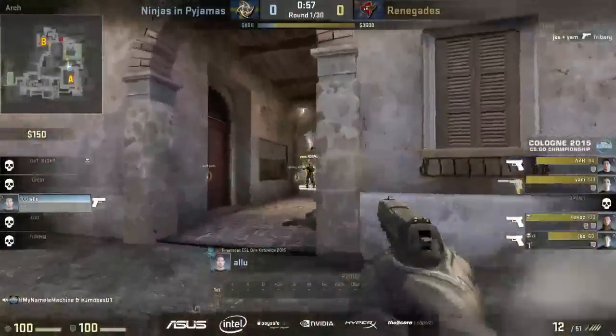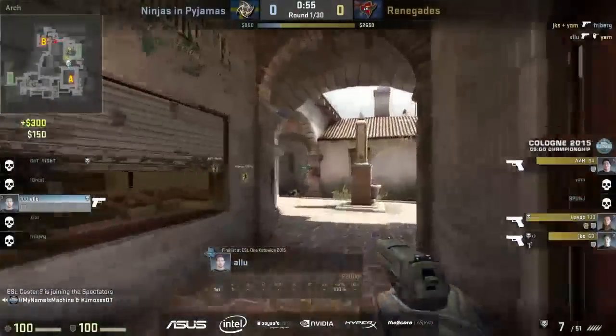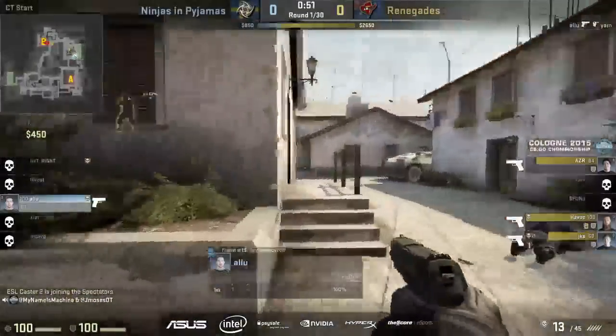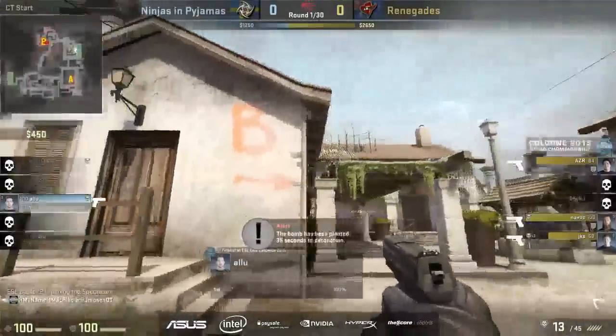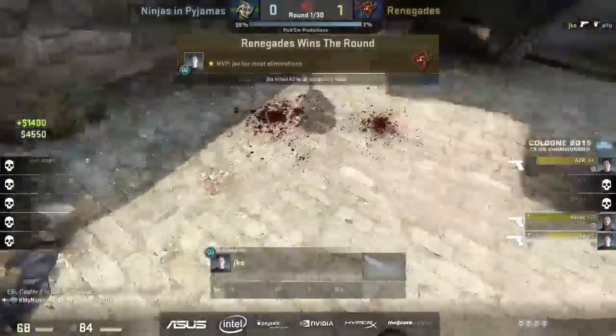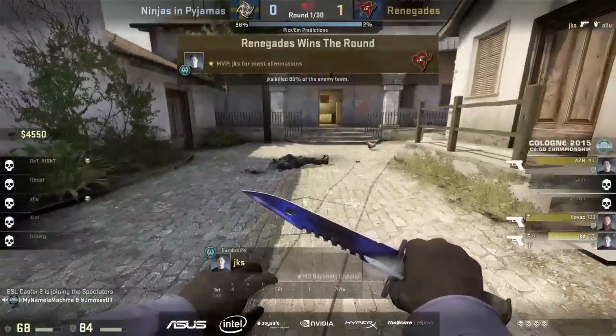All onto Alu. JKS has already found his third, as Alu does make it look a little neater and tidier, as he does get one alongside Get Right. Still, though, three to find, and that bomb's not going to be taking any time now. 35 seconds, and JKS finds his fourth. What an ace round. Astounding round from JKS.